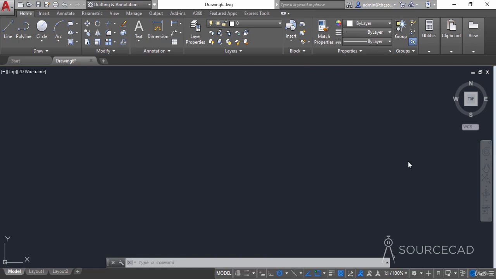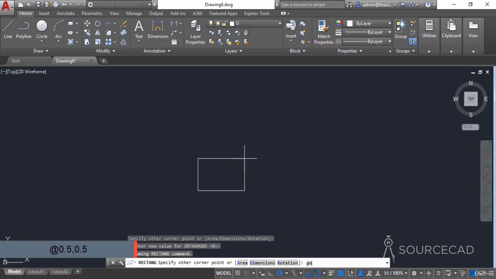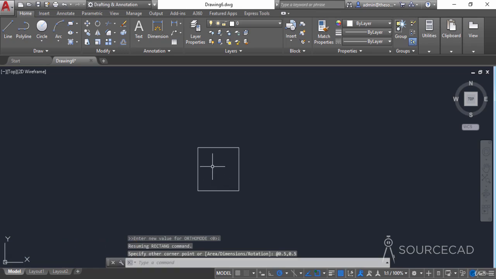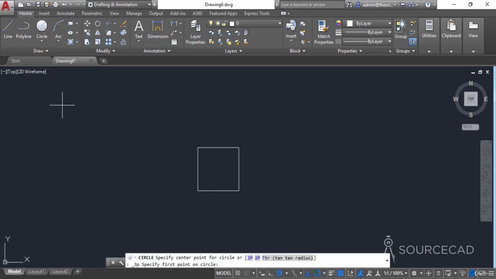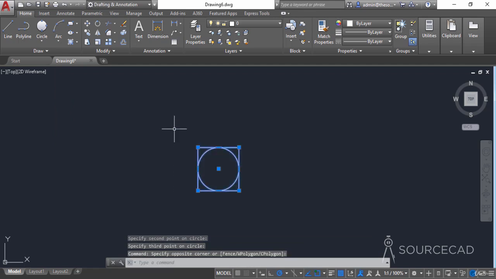So now we'll learn to create the callout block, and for the callout block I'll start with the rectangle tool. So I'm using the same drawing in which I have created the label block. I'm not selecting any new drawing. Now click anywhere in the drawing area to start this rectangle, then type at 0.5 comma 0.5, and there we have it. Now I'll go to circle and I'll select 3 point, click on 3 midpoints of this rectangle. Now select it all and I'll rotate it. So rotate, click the center, then click on this vertex right there.